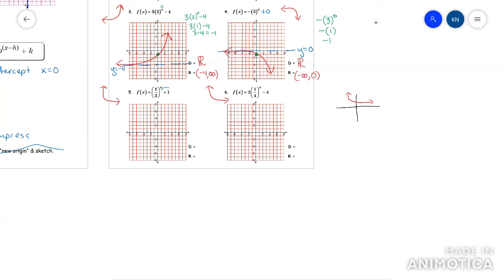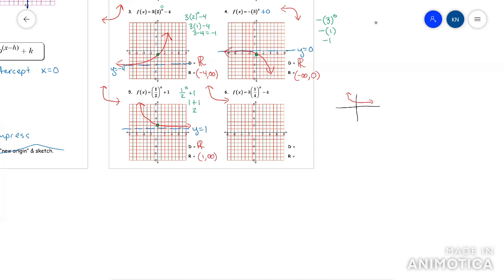Go get your asymptote. This one has +1, so that's y equals 1, so that's here. Go get your y-intercept by plugging in 0 for x here, so that's like 1/2 to the 0 plus 1. Well, 1/2 to the 0 is 1. So you get a y-intercept of 2. And then it just has to take this shape. So it comes from like over here somewhere, and it hits that 2, and then it levels out on that blue asymptote there. Now your domain is still all reals because it goes left forever, right forever. Your range, the lowest it could possibly go is 1. The highest it could go is infinity.